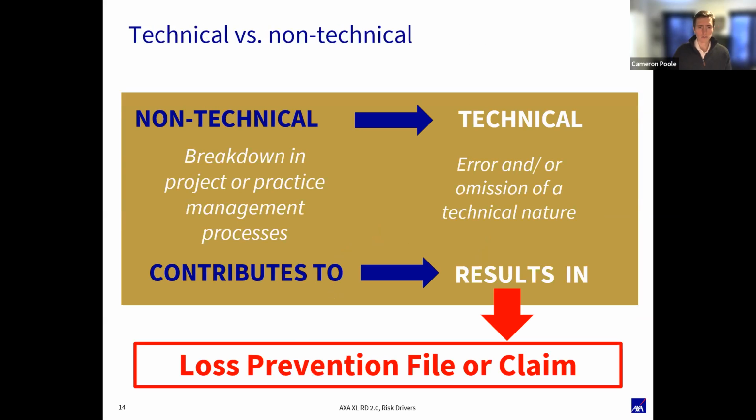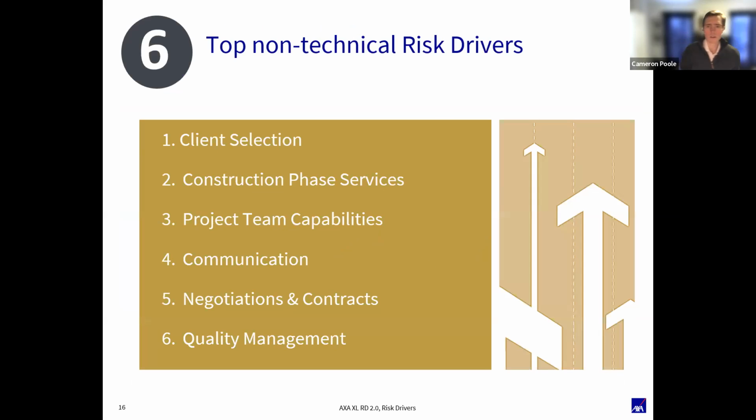Okay, so this one we talked about there. In terms of looking at those non-technical business practices issues, we've broken it down into 6 main drivers here. The way to look at this is roughly 2,500 professional liability lawsuits or claims went into this data. For each claim, we've picked it up, looked at it, and said, what caused this claim principally, right?